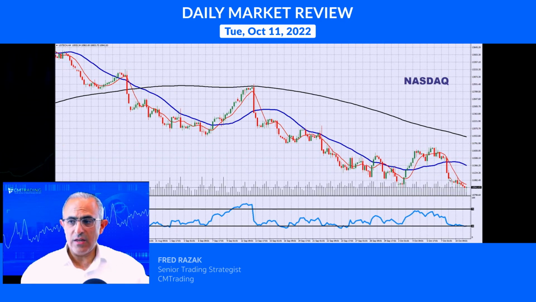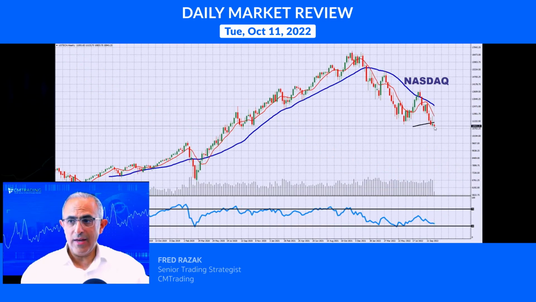Now looking at the NASDAQ, also on its lows here at 10,941. Now again, as long as it breaks this type of support area, if it does break it, then we'll be below the 9,000. Okay, I could see that actually happening, believe it or not, as this correction continues.